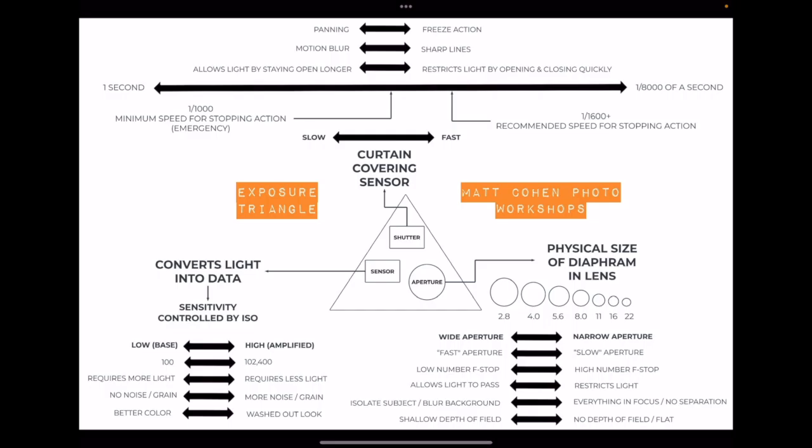So that's it for the ISO video that ended up being more about how to shoot inside and at night. But I think it was really more important to go further into ISO than just what the numbers are. I wanted to show you the effects of it, and I want to show you that you want to be at the right shutter speed and the right aperture. And then if you have a little bit of noise, you have a little bit of noise, but it's not going to be as bad as if you blew the exposure in the first place.